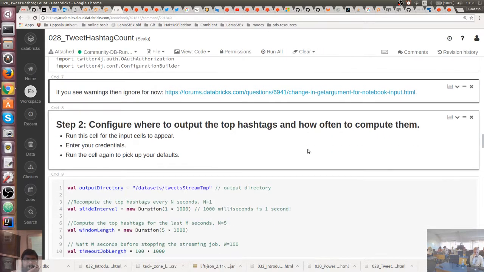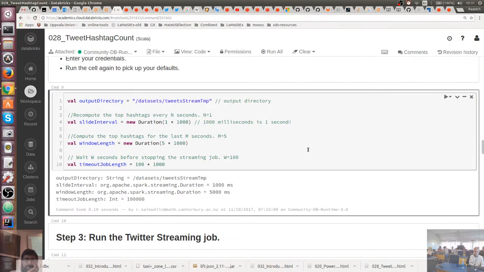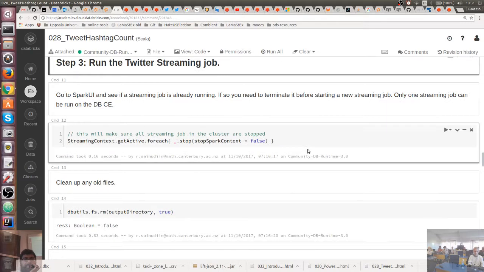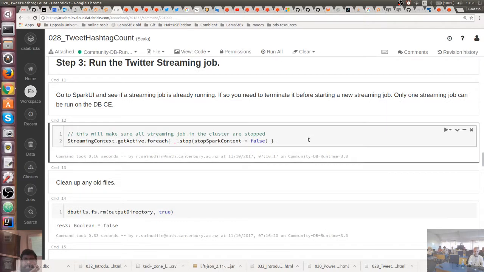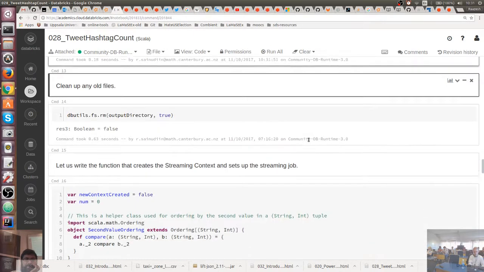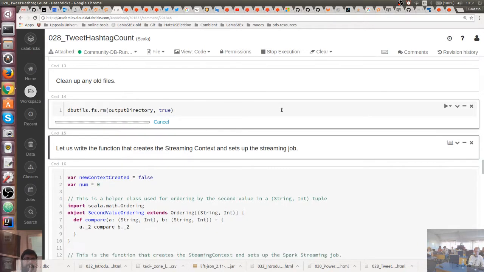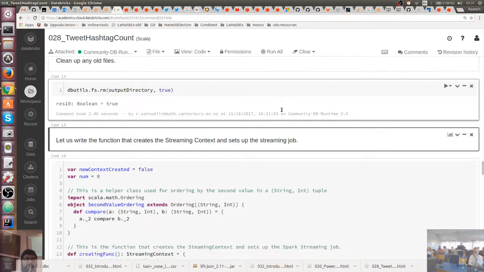Okay, so here my keys are loaded. Just making sure there's nothing there. And my directory is already empty, so it should be, it's not empty.